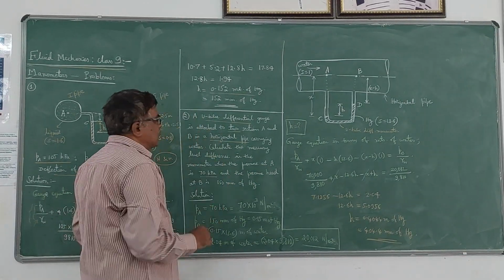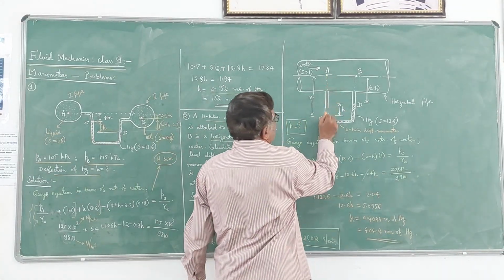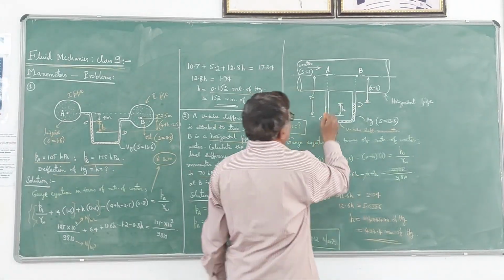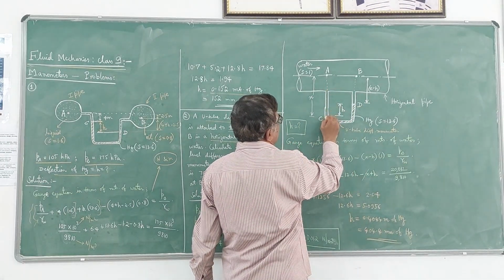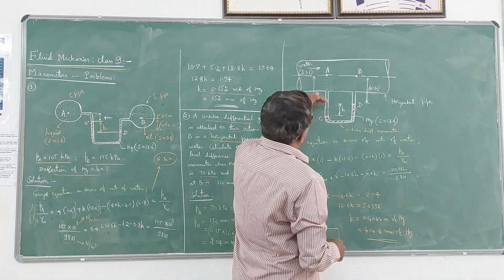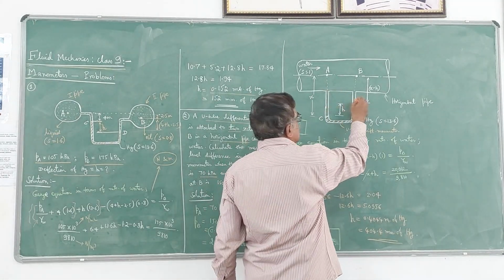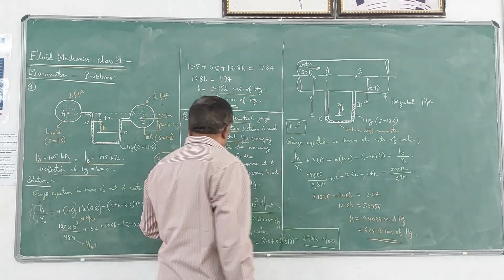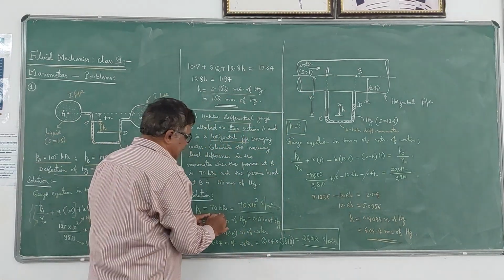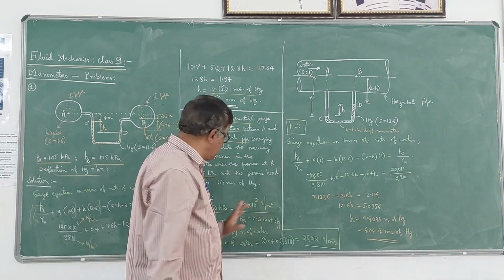Please note here also that h is unknown. The pressure at A is more here, and the pressure at B is less here, because you can observe that by knowing the mercury levels. If the mercury level is below, then the pressure at that point is more, because water exerts more pressure here compared to this point. The pressure at A he has given as 70 kilopascals, or 70 into 10 power 3 pascals or Newton per meter square.